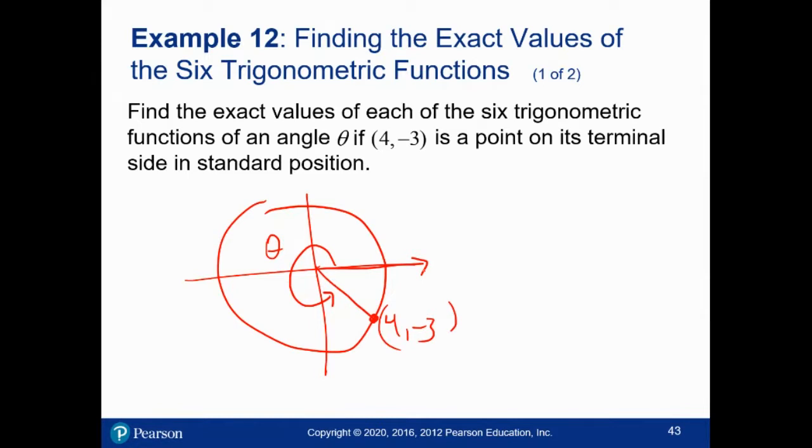We're not on the unit circle, which means your first step is to find r. Well, what is r? It's the distance to the origin of any point on the circle, and we have a point on the circle. So if we find the distance to the origin of that point, we've found r, and then you can use everything on the previous slide. So there's my hint. Pause here, work through it, and then we'll see the answer.